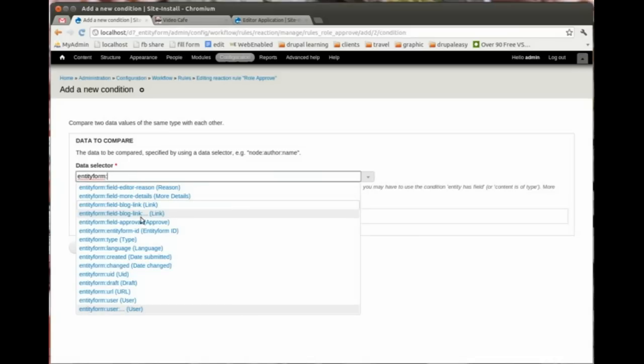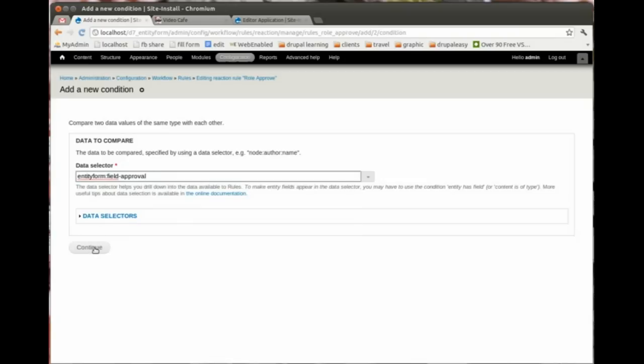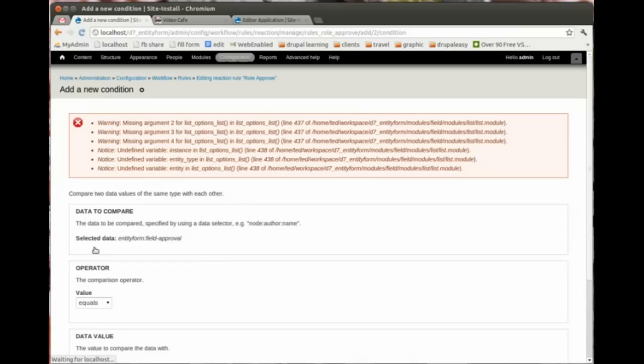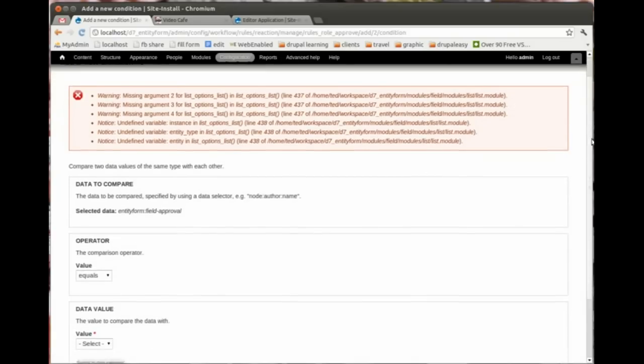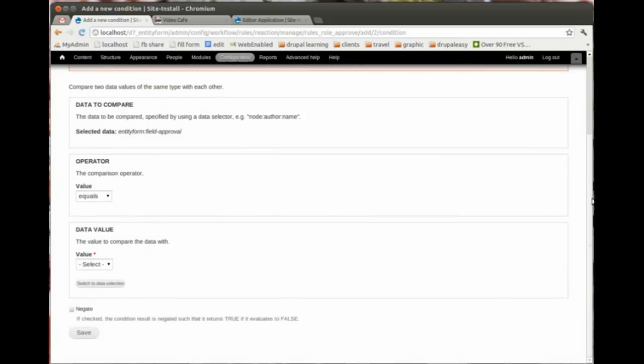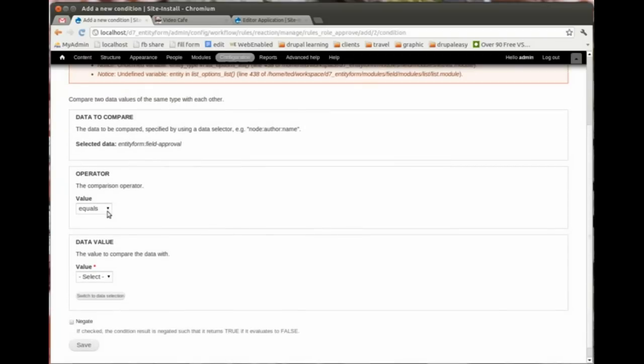And now it's going to show us all the fields and properties. We want the field approval, and so we hit Continue. There's some errors, probably because I have some dev modules enabled. But so we hit field approval equals, and then we select the value. Rules knows what the possible values for this select list are, so we want approve, and hit Save.